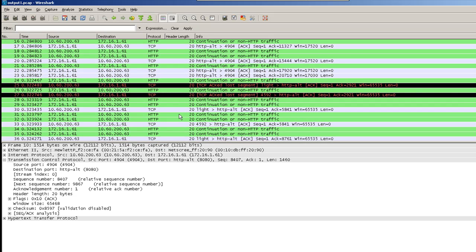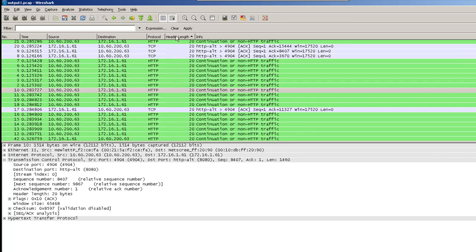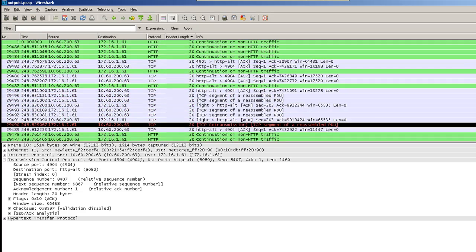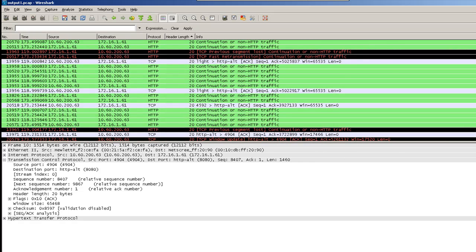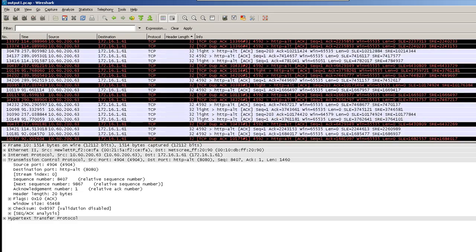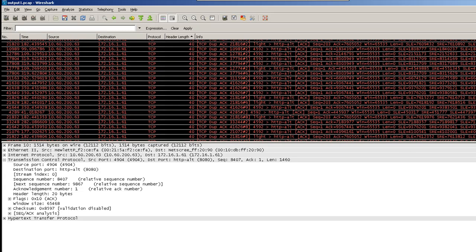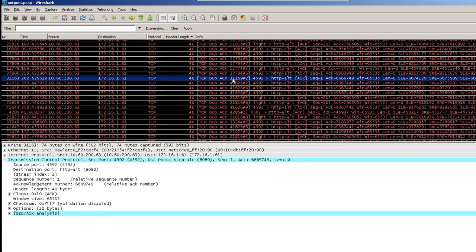So if there were any packets where the header length was something different than 20, you can always sort the columns according to the column names. So now we have sorted the columns in the ascending order. So if there were any variations to this header length, you can know about it. Okay, now you can see we have some bad traffic here. A lot of black packets, and you can see the change in the header length. So you can see that this is a duplicate acknowledgement for the packet number 31159.